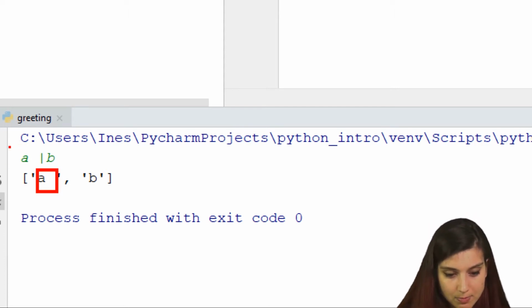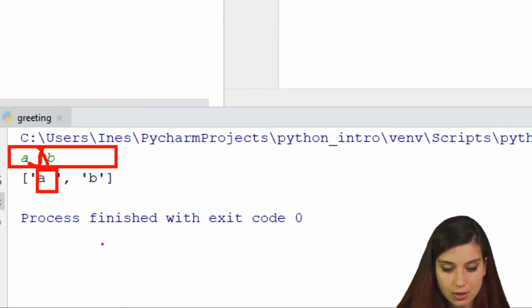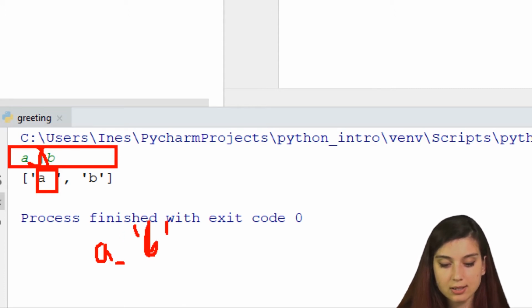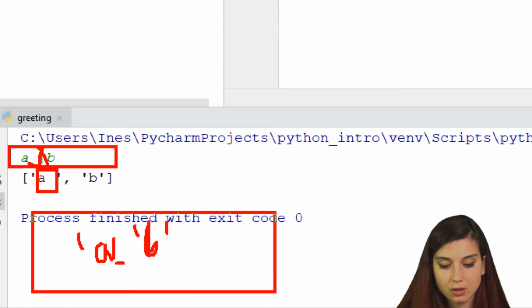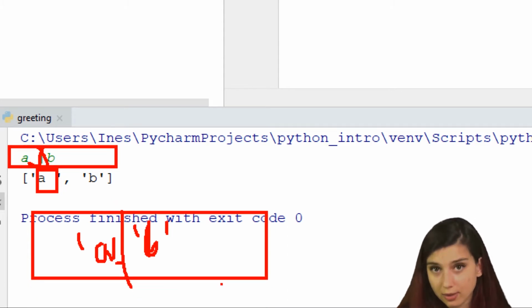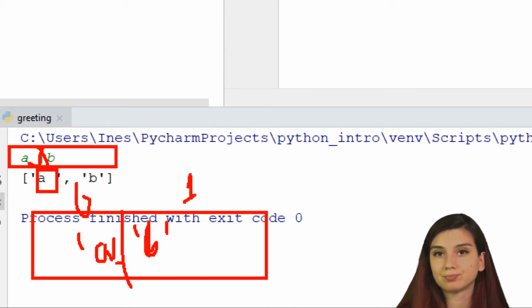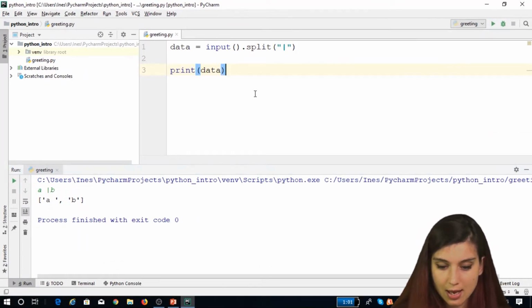When the split function gets this string and has to remove the pipe, it will remove just the pipe, but here we have a space, right? And we will have A space, and after that we will have B in our list as strings. And the list will be of 2 elements with the length of 2, and from 0 to 1 indexes.